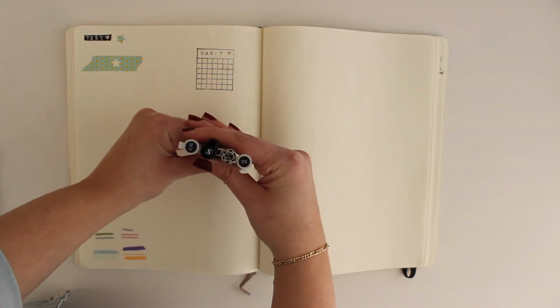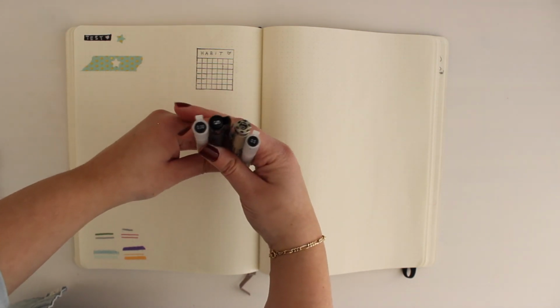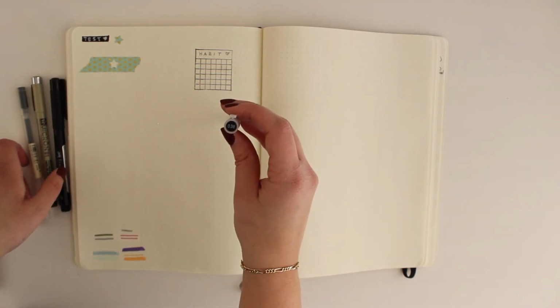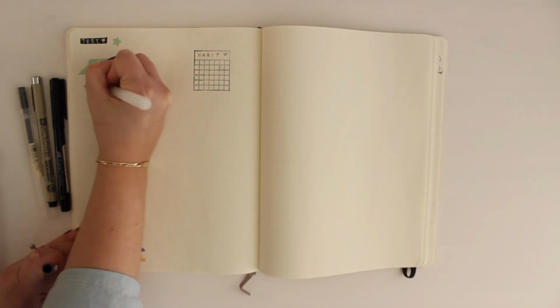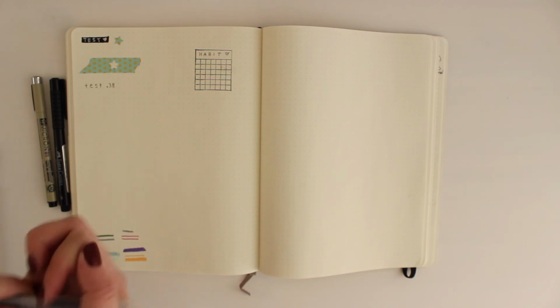Next, I wanted to share my favorite pens and markers that I use for writing most of the text in my bullet journal. I'm going to start with the Muji pen. This comes in a few different sizes. I have the .38 and the .5. I'm going to show you the .38 here first, but I love the .5 more for some reason. It's just easier for me to write better. I don't know if it's because it's got the thicker point at the end or what, but here's the .38, which is really thin and great if you have a small area that you're trying to write in. And then I'll go ahead and show you the .5.